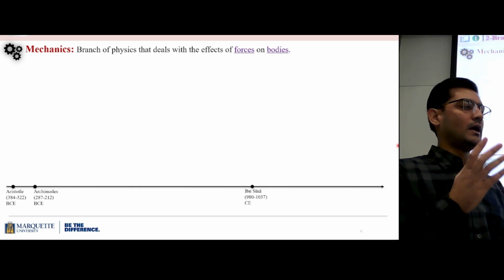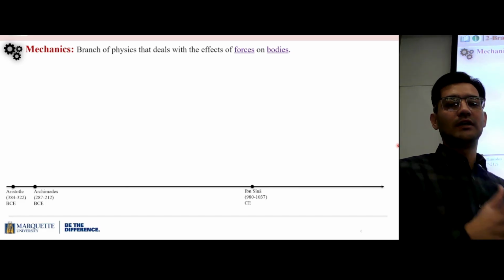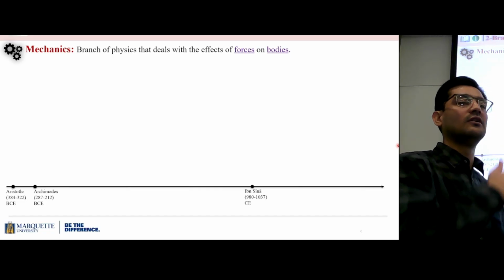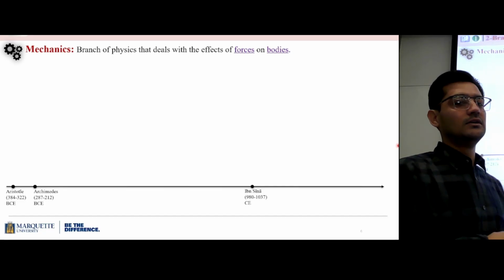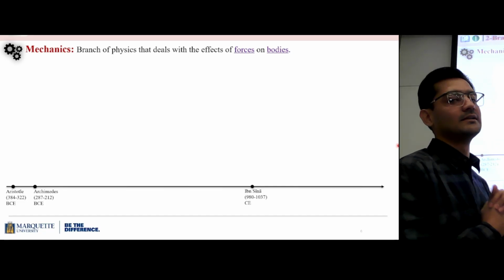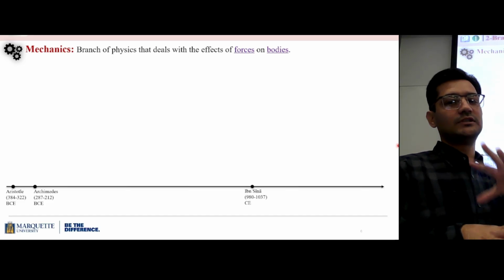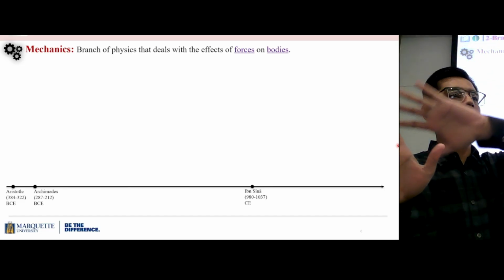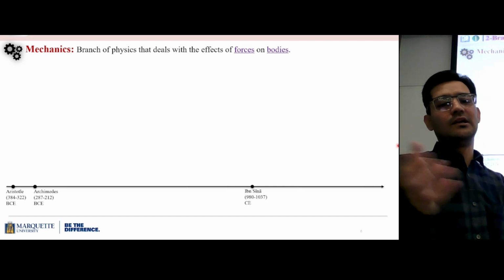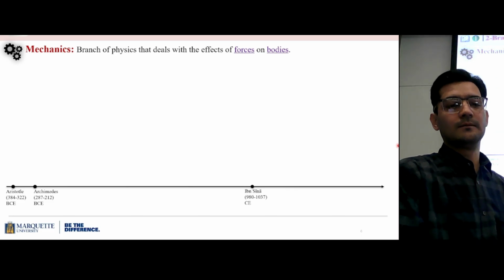So when you apply a force on a truss, what happens to the truss, what are the reactions, what are the internal forces in the truss? All of this comes under the branch of mechanics. That's the definition: it deals with the effect of forces on bodies. You have forces and you have bodies, such as a truss, beam, or column, and what happens when forces are applied on a body is what we study in mechanics. It's a super big field, super important.